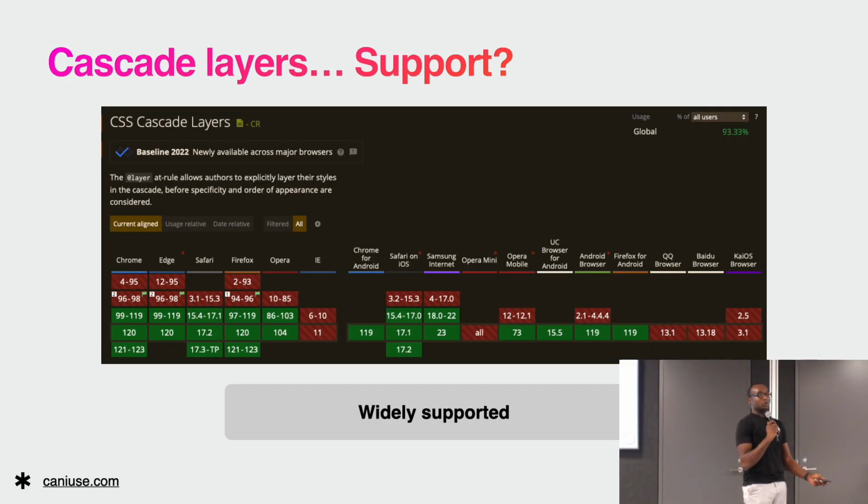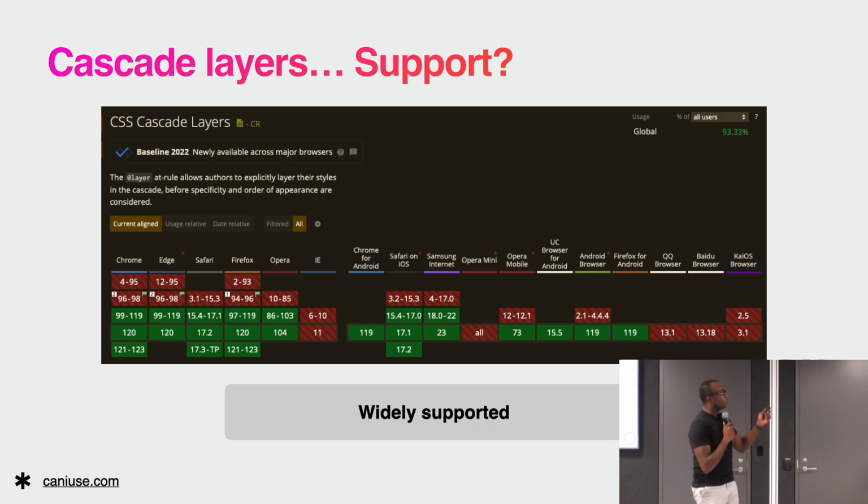So how is support for cascade layers itself? They're actually really widely supported. The CSS working group themselves, they've spent some time making sure that these features are available in our modern browsers. But how about all the other browsers, the older versions of those browsers themselves?